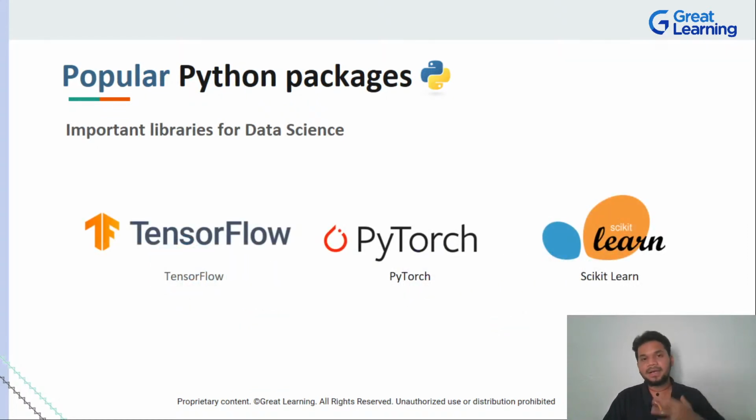Now, NumPy and pandas are only one part of the Python packages. When you look at using the most powerful solutions of data science, which is what? Machine learning, deep learning, and what else? It is also artificial intelligence. So these three libraries you see on your screen right now are the reasons for that as well. TensorFlow is by the developers at Google, PyTorch is created by the developers at Facebook, and we have scikit-learn. Scikit-learn is extremely popular for machine learning, while TensorFlow and PyTorch are super efficient and popular for neural networks, deep learning and more. Without these libraries, again, it would be very tough for us to learn.